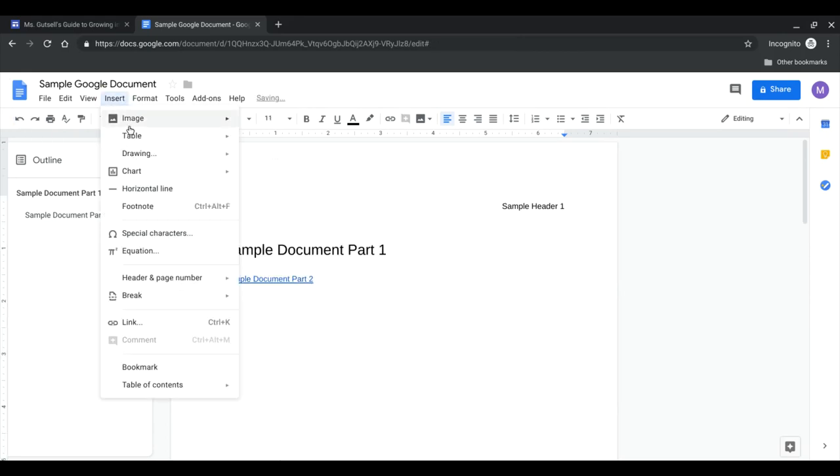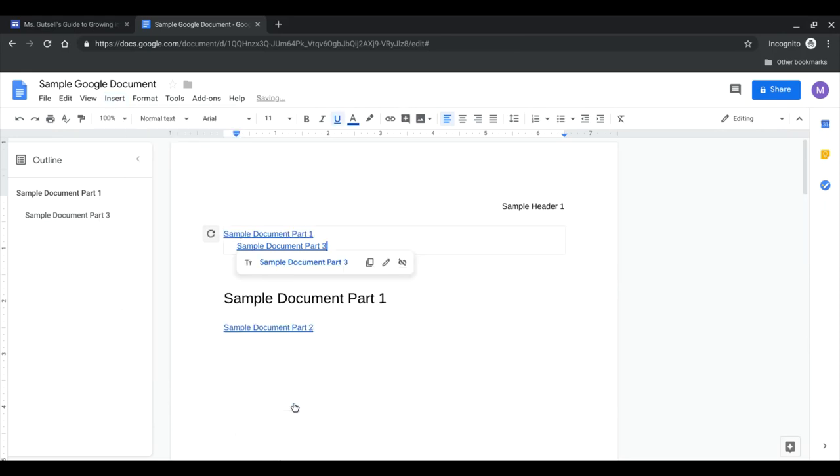For the other style of table of contents, the one with blue links, this type of text is most useful if the document is going to exist as a digital one. Blue hyperlinks signal to the reader that the text can be clicked on and it can be used to go to various parts of a Google Doc.